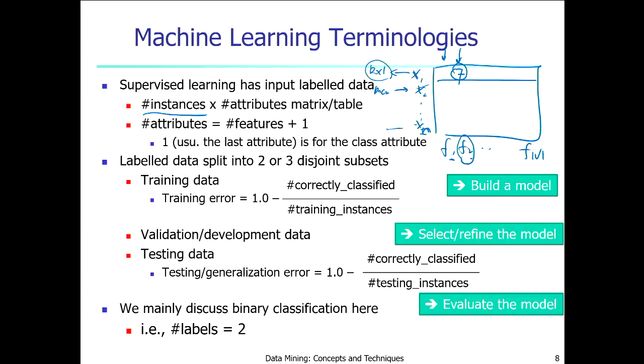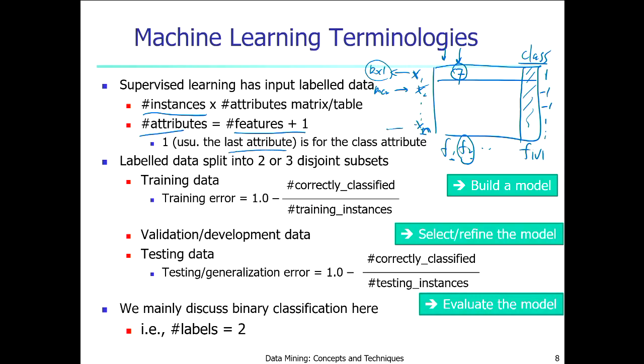That's why pandas is a very handy way for you to manipulate tables and do some kinds of calculation. And we usually assume that the last column is the class attribute. Again, we usually use binary classification to say, okay, this is 1 or -1, -1, 1, and so on and so forth. So the number of attributes is usually the number of features plus 1.